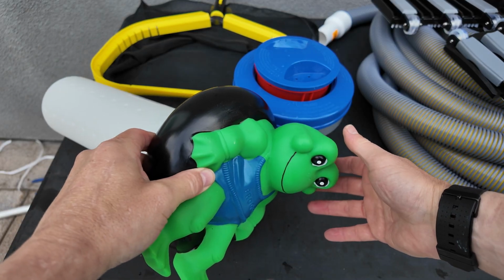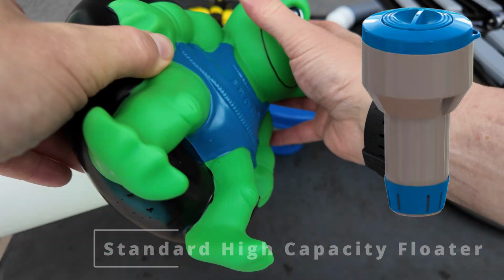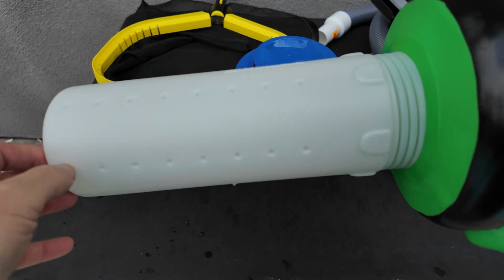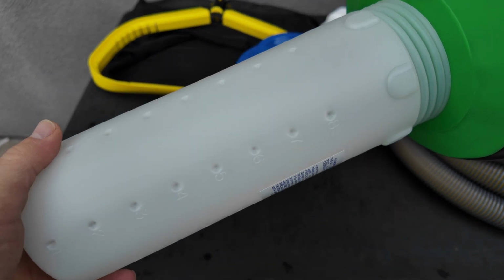And here's a couple of their trichlor floaters. If you want to disguise your floater, this frog one is pretty good. It's also a high capacity floater. You simply punch out the different holes here for how much trichlor you want to release in the pool.